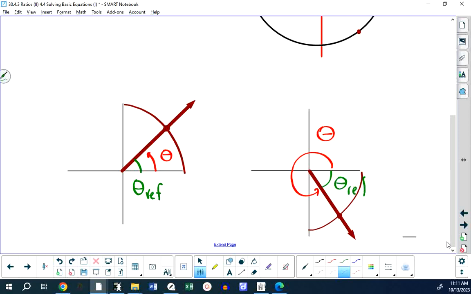And I want you to pay careful attention to this. I would have mentioned it in my Math 20 classes. Notice that the rotation angle, theta, has an arrow on the end of the arc. This is important. There's an arrow here. It shows a direction of rotation. There is an arrow here. It shows a direction of rotation. I don't draw arrows on my reference angle because it's not a directional thing. It's just an angle. Just how many radians it is between those 2 lines. So how do we find the reference angle? Does anybody remember?